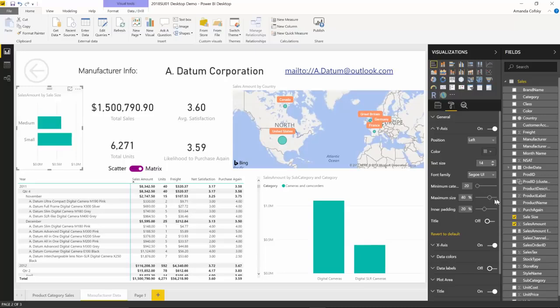So I can increase that up to 50% of the maximum size if I wanted to. Of course, I don't need to go that far for this specific case, but I know if I increase it a lot, that's how much I'm willing to devote percentage-wise of my chart to my axis if my labels do happen to get bigger as more data flows in. So this is a really great way to make your axis labels more readable.